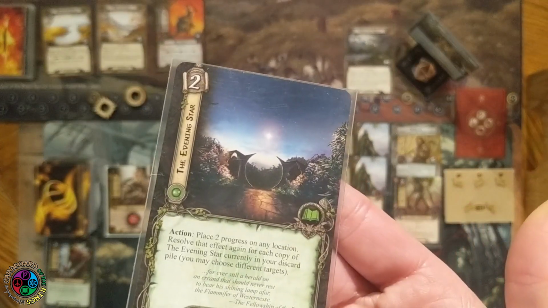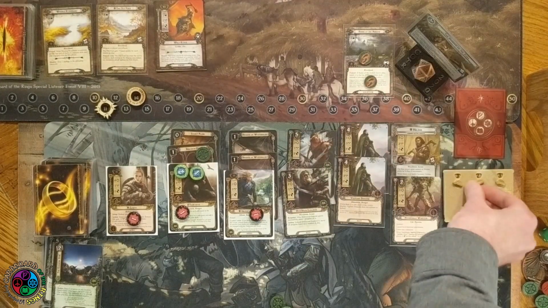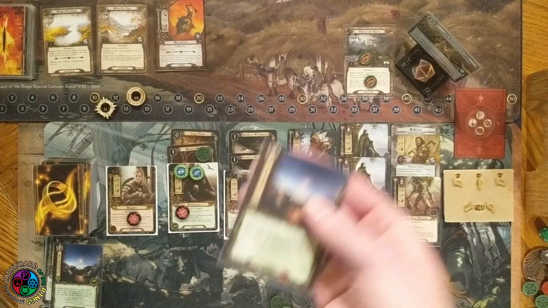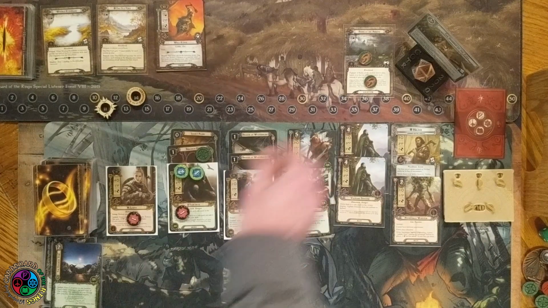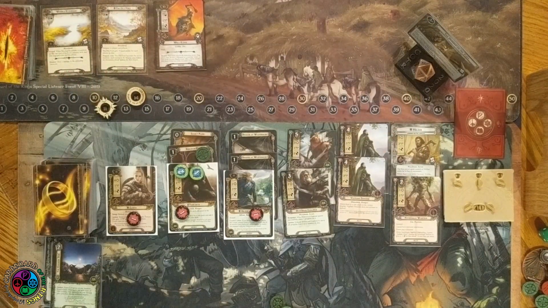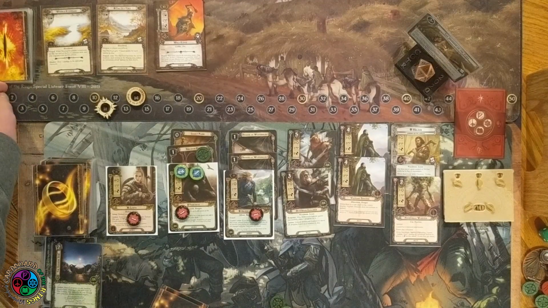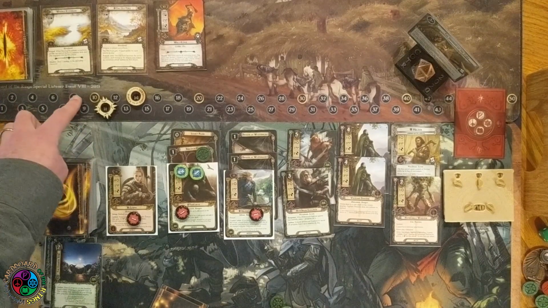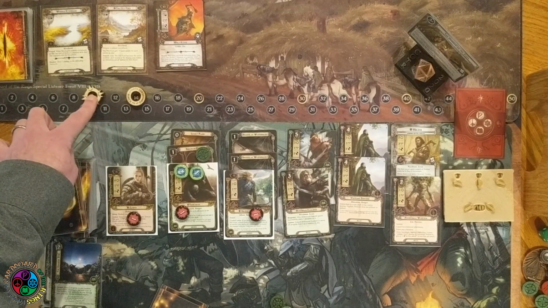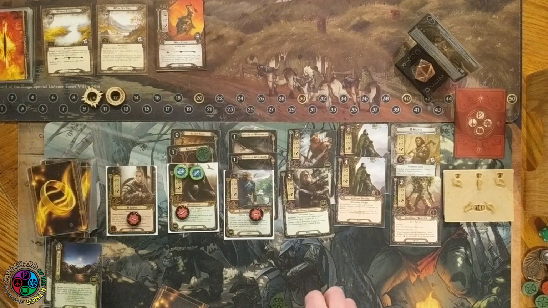I don't want to clear the location in staging, and I needed 3 progress on the Banks of the Anduin. So anyway, I'm saying all this because I should have just discarded one of these Evening Stars to Daeron's Runes, not Fúriel. So I ended up having to spend 4 resources to clear the Banks of the Anduin when I could have just spent 2. It doesn't really matter, but watching this replay, I'm like, what was I thinking? Why did I spend 4 resources to place the progress when I could have just spent 2? Because I would have already had one in my discard pile from Daeron's Runes.